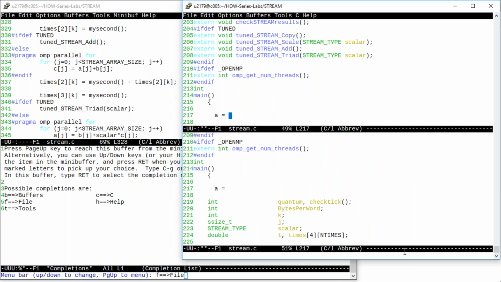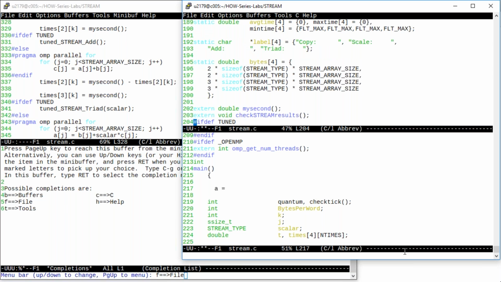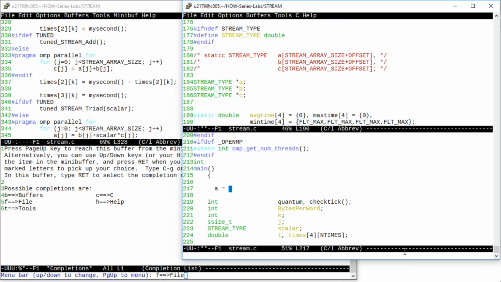A, what is the size? A. hbw_malloc. HBW stands for high bandwidth. Size of stream type multiplied by stream array size plus offset.